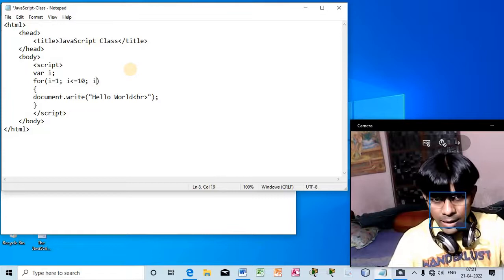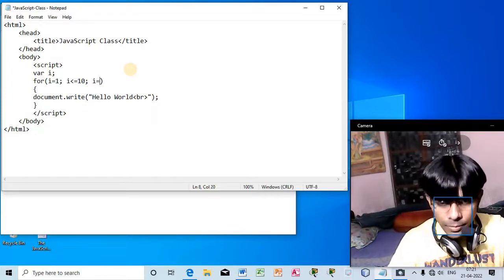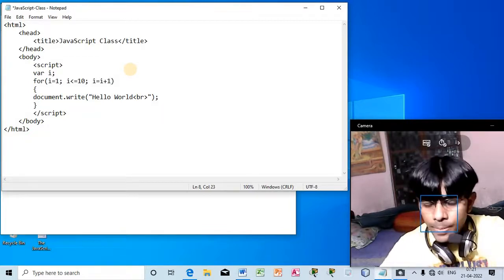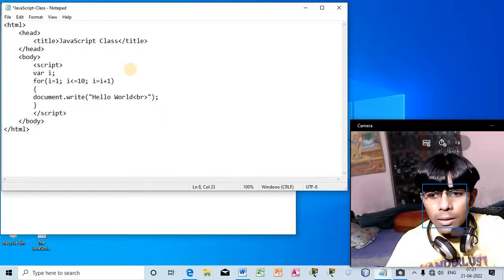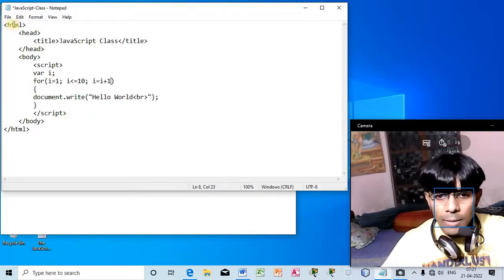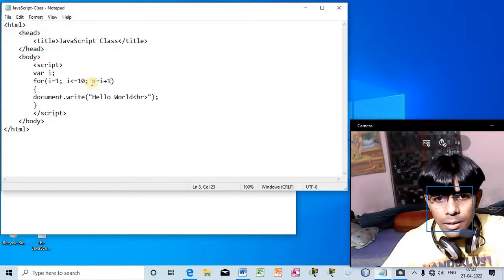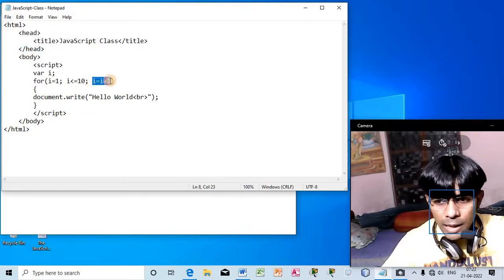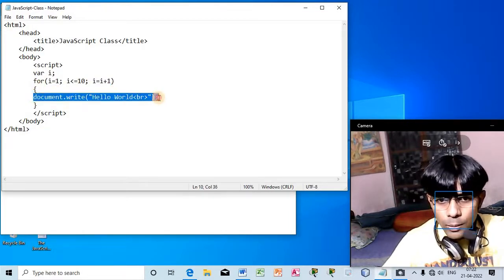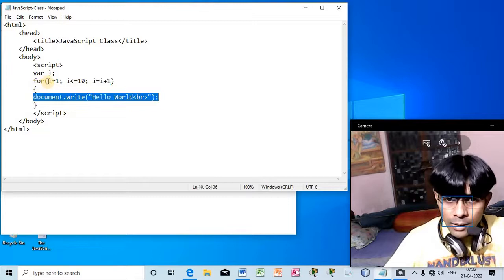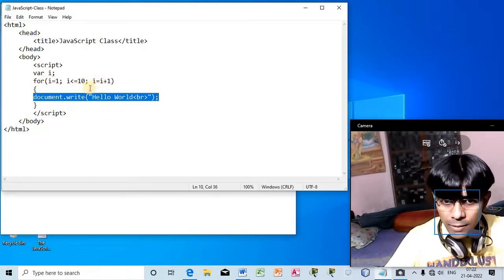Or I can write I equal to I plus 1. Both are the same. I plus plus works similarly to I equal to I plus 1. Now if I save the file, every time this code is executed, it will be checked whether the I value is less than or equal to 10.